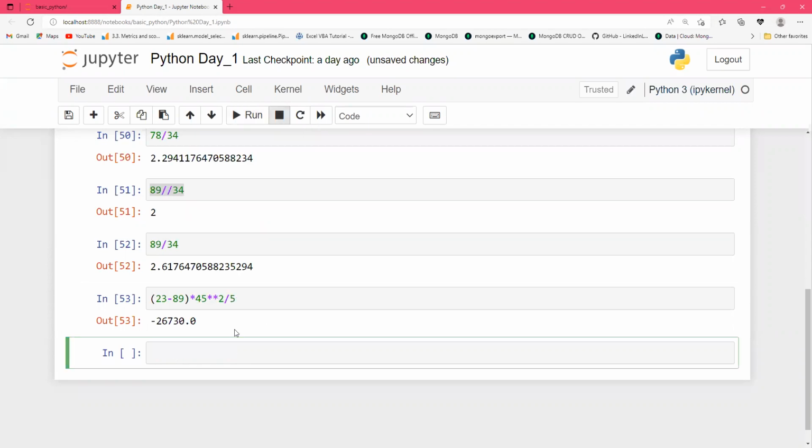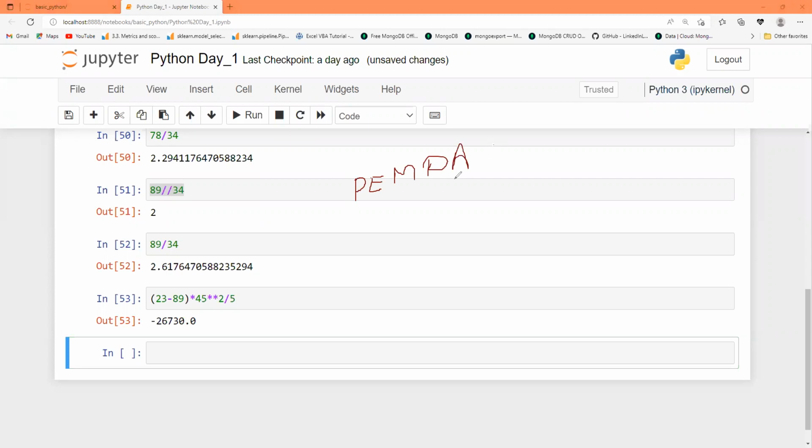So it will give this output. So how does this output come? Let's see, guys, how this output comes. We have this PEMDAS rule. So using this PEMDAS rule, we can reach this output. Okay, PEMDAS. So D.